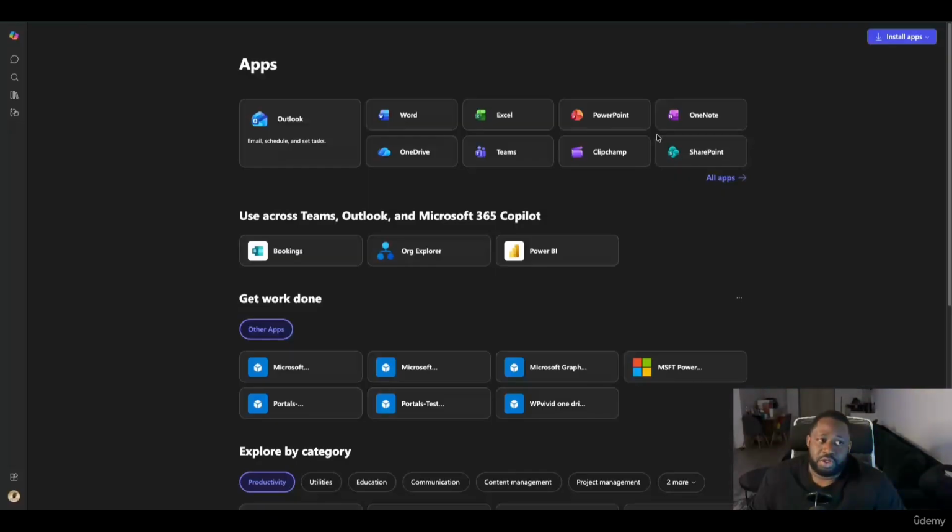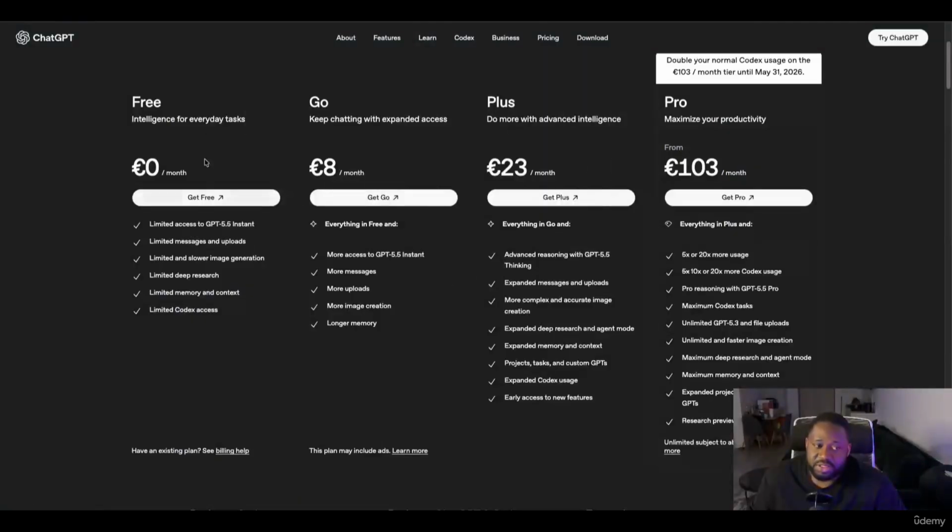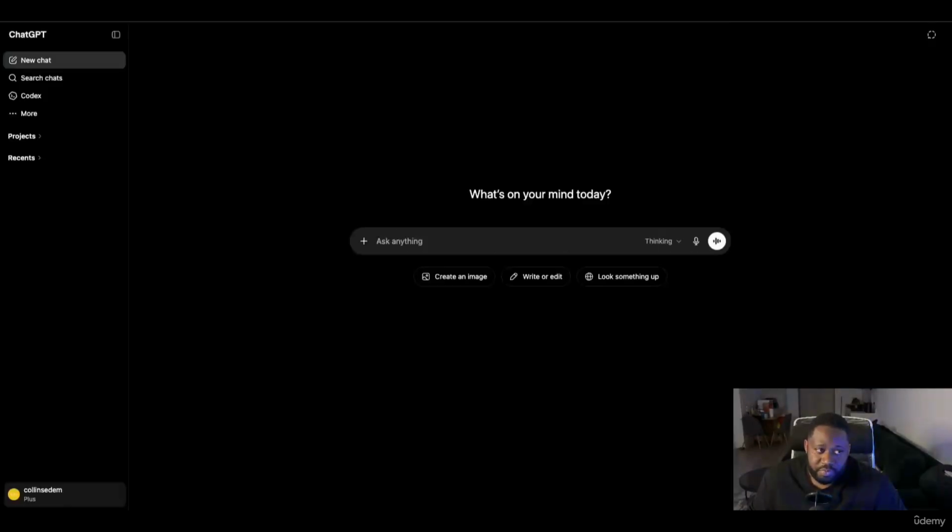And then you should have a ChatGPT account. I just double checked the pricing. You can go with the free, and ideally, if you're already on a Plus, then it's a plus. So I am on a Plus account. You can see at the bottom left there, I am subscribed to the Plus account, and this is going to be where we'll be doing a lot of magic.